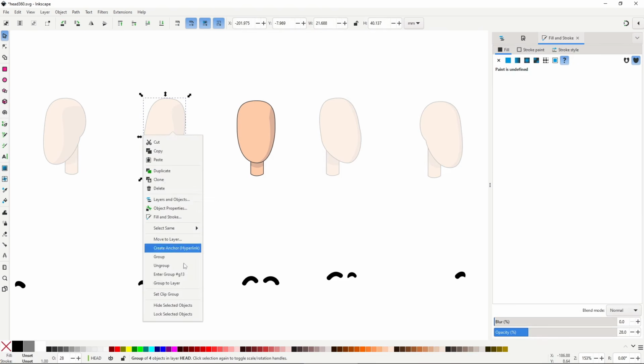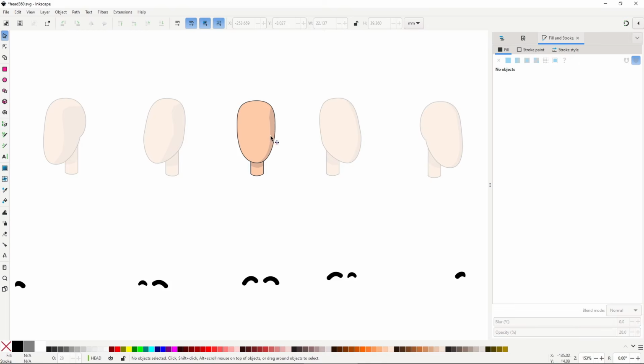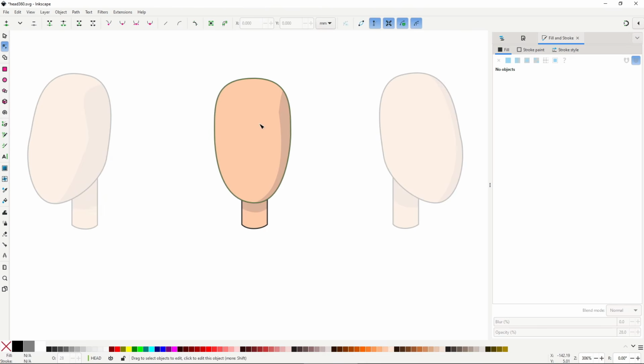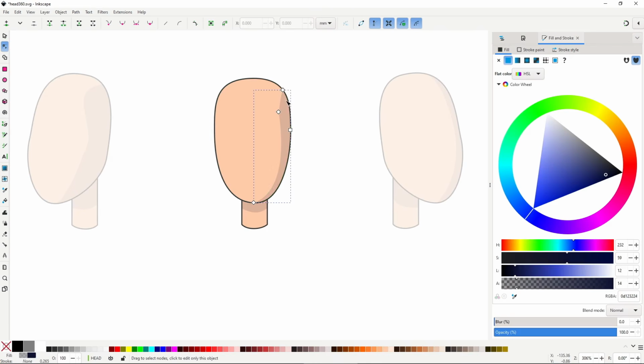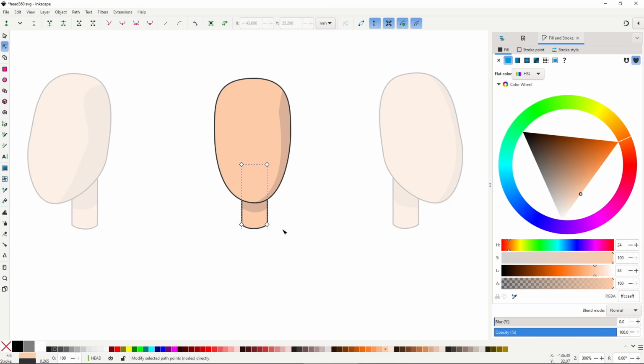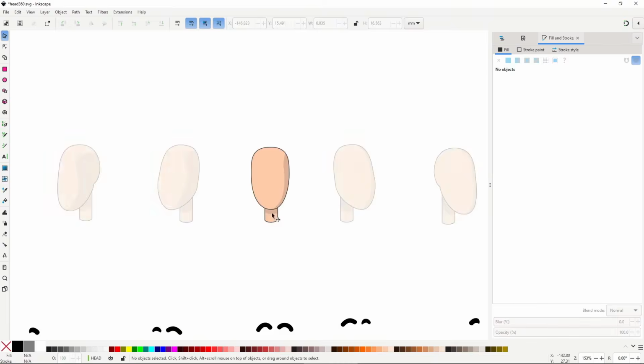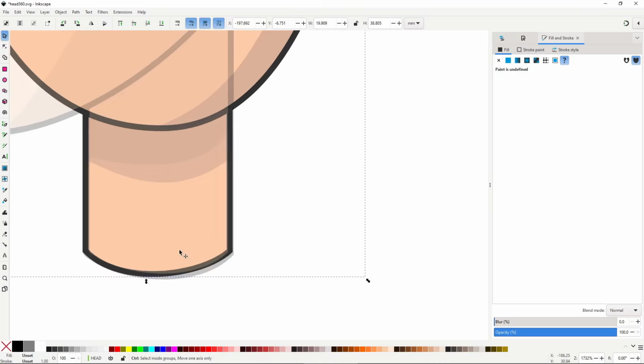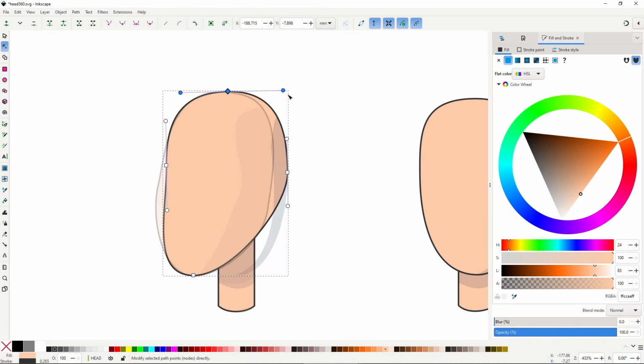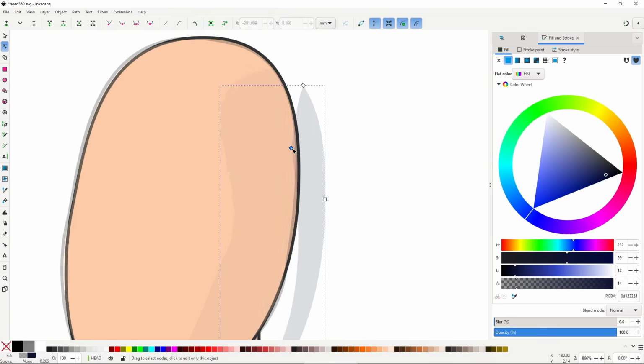First, move all the head views into a new document, then pick one view, usually the front view, and clean it up a bit. Make sure the paths use the minimum number of nodes necessary. This makes everything easier to manage and cleaner for later. Then build every other view starting from duplicates of that base shape. Try not to introduce unnecessary nodes or shapes that could break the interpolation.